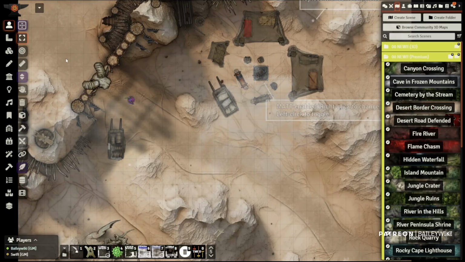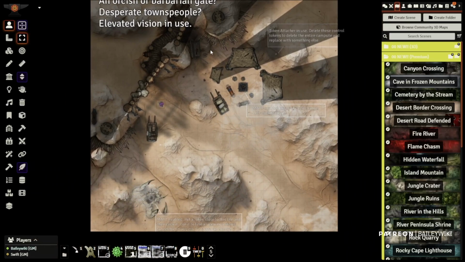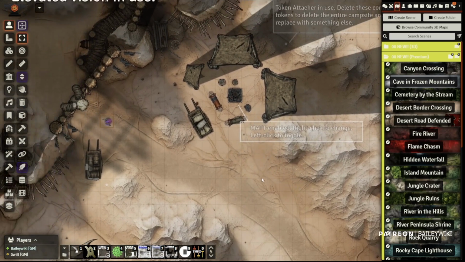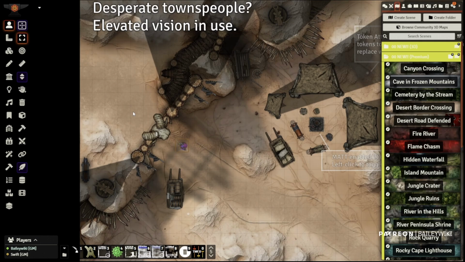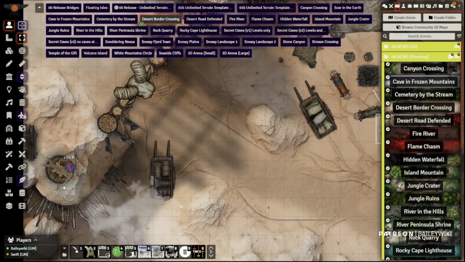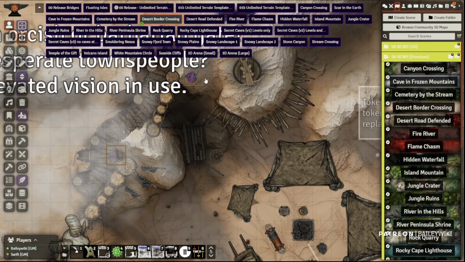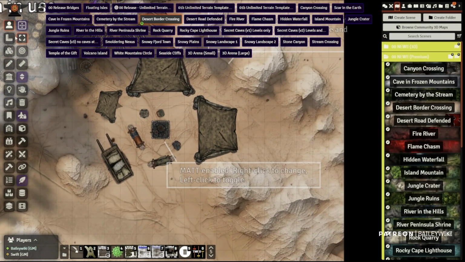The Desert Border Crossing is, I think, a really great map. I actually used the terrain to design the map. And it's full of tactical design and changeable elements. It's just a good example of how these terrains can actually drive some great design for you, right? So you can see there's elevated token or elevated vision here as well. So you can really have a great tactical experience on this map, running up to these ramparts, being able to shoot from these ballista.